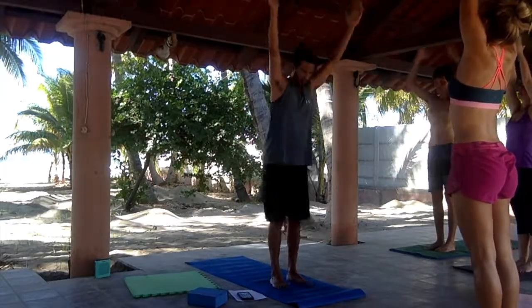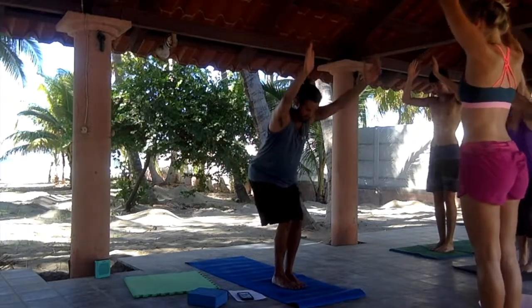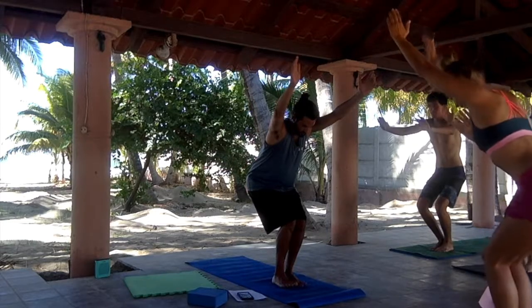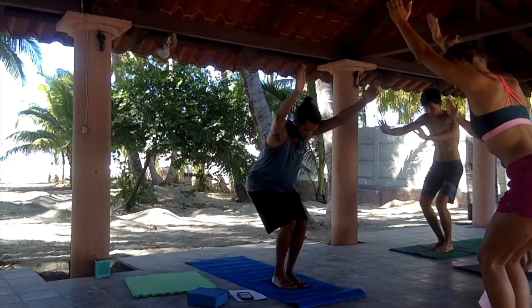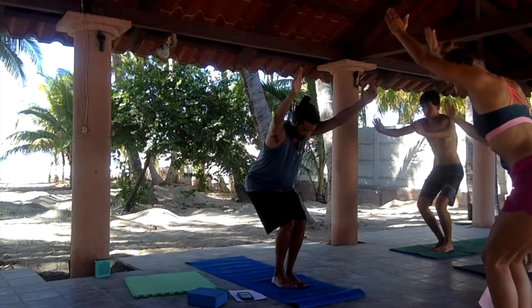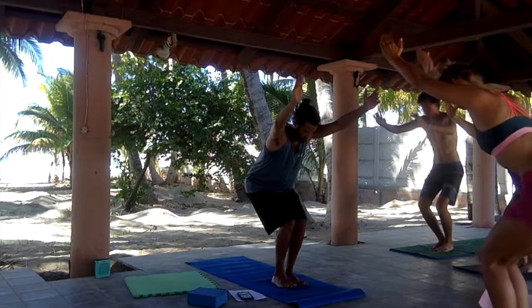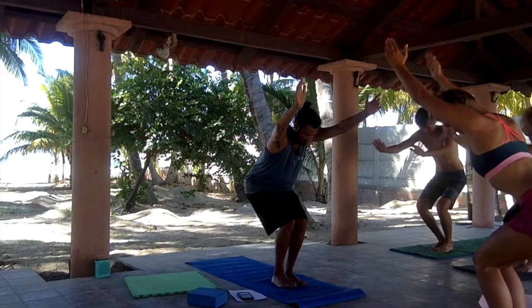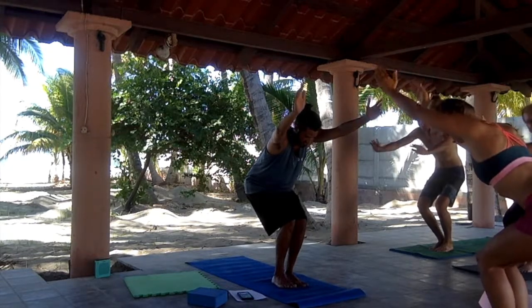Heel toe your feet together, big toes touch. Sink your hips back, chair pose. So you're putting most of the weight in your heels. You're twisting your tailbone back and down behind you, lengthening your spine, hollowing out your core. And your arms are up overhead, but your shoulders are down, away from the ears.